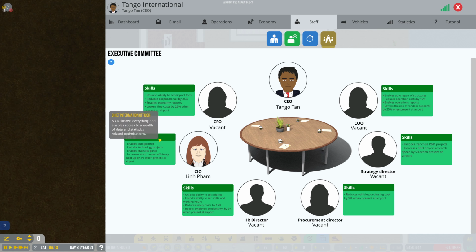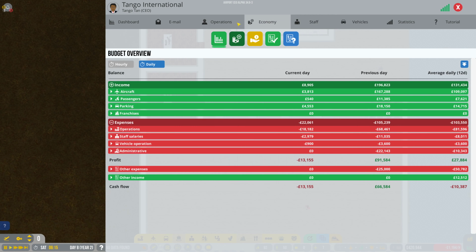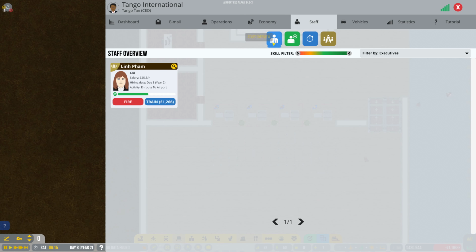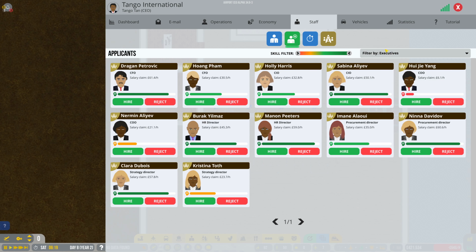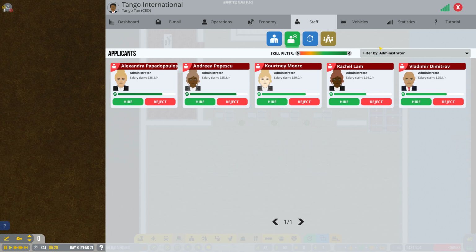Enables statistic panel, increases project efficiency when at airport. Okay, so where are they now? Are they not at the airport? Staff overview. That's fine. Applicants. Oh, have we got any good ones? No, still rubbish.